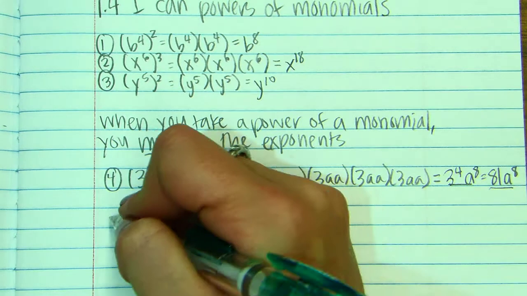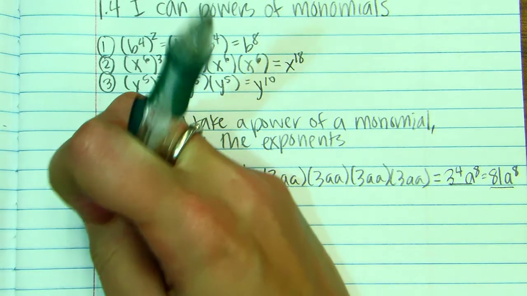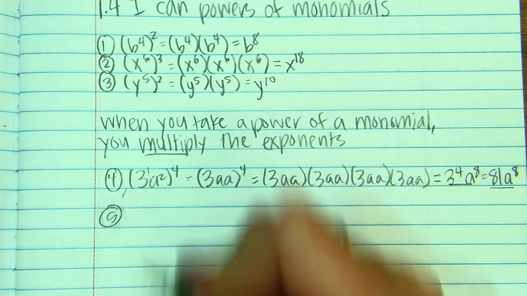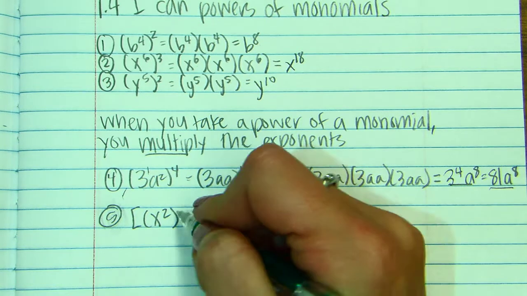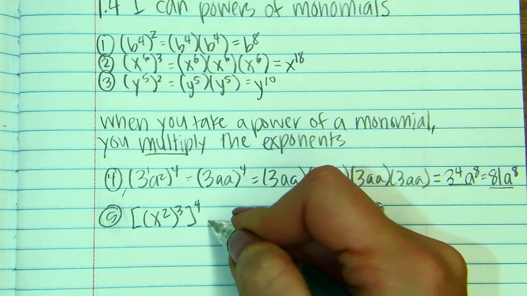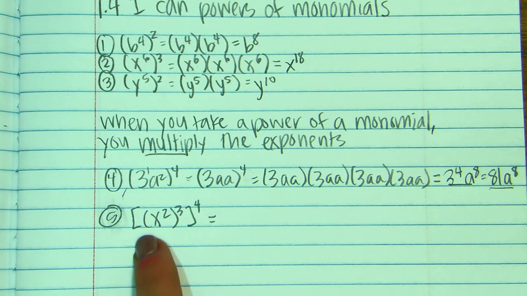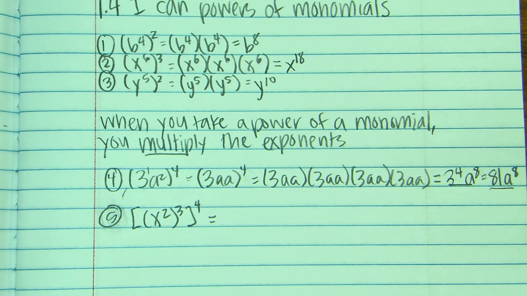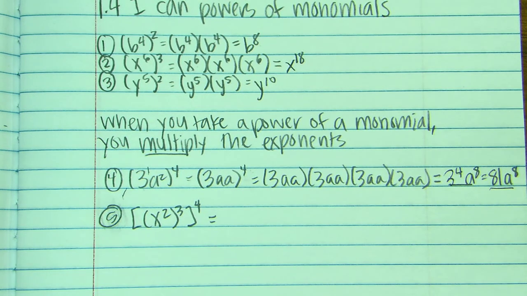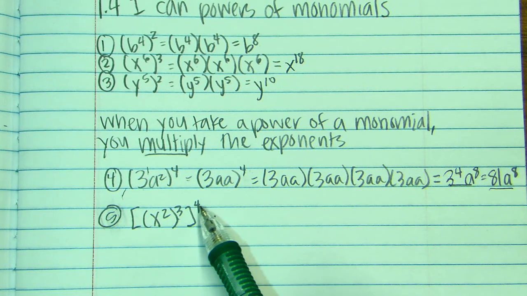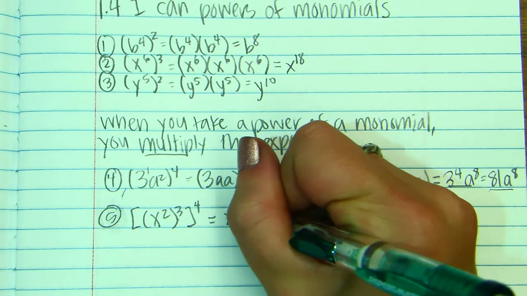Let's do another one. This should be example 5. Let's do x squared to the third to the fourth power. So these square brackets are just like parentheses, they're just for organization, and they mean the same thing, but we use different brackets. We can tell these are on the outer level and these two are on the inner level and go together. So my shortcut for taking a power to a power is I multiply the exponents. 2 times 3 is 6, 3 times 4 is 24, so this will be x to the 24th power.